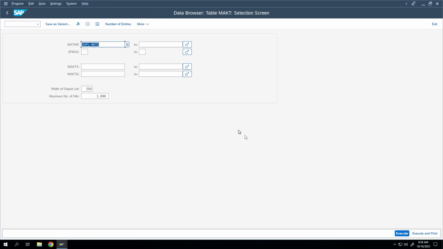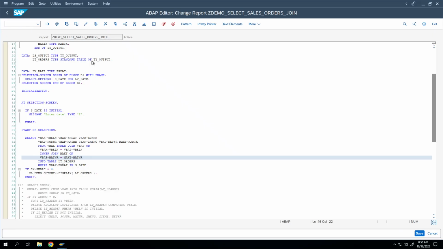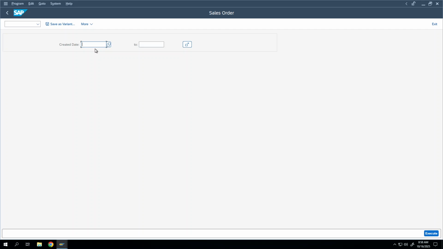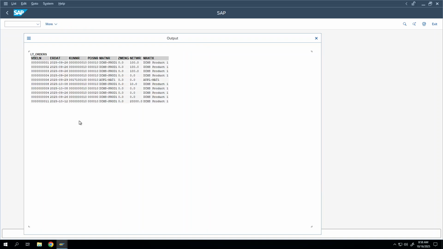Now this record is not available in the material text. Now let's execute the database table. Observe, did we get that material? No. What about the records? How many records did we get now? 2, 3, 4, 5, 8, 9, 10 records.